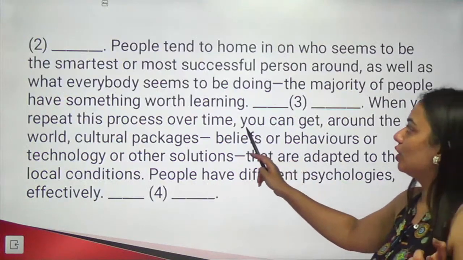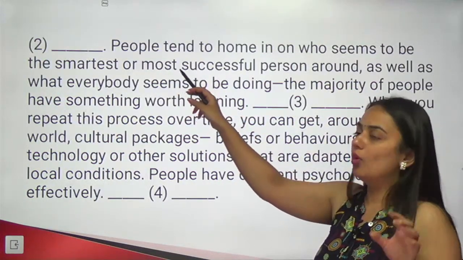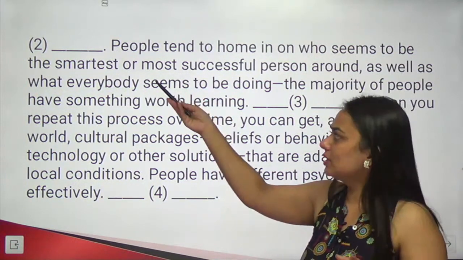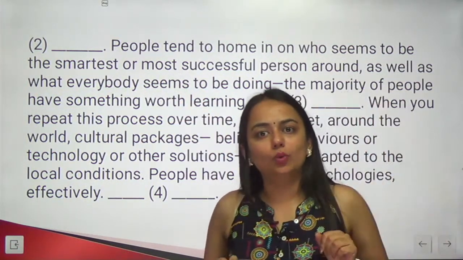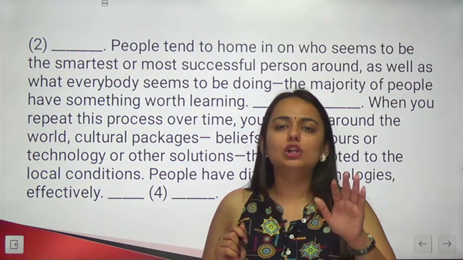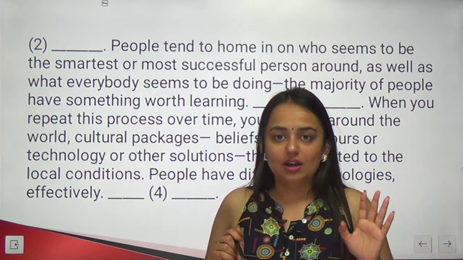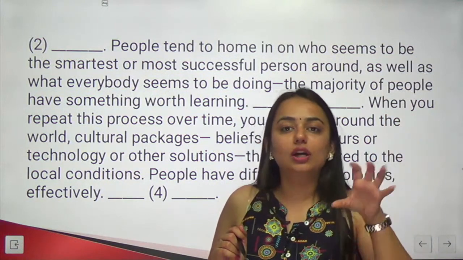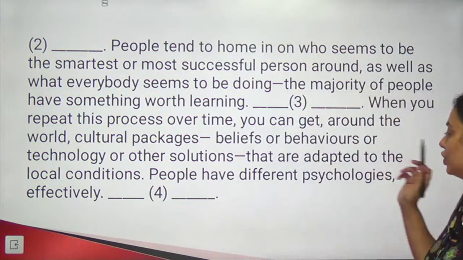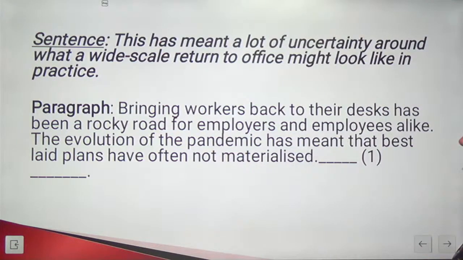And then he goes on to explain what are the kind of people we want to imitate the most. So before saying that smartest people are the ones all of us want to imitate, before saying that, he would make a general kind of statement that, see, it's in our nature that we like to imitate. Right? So it should be the second one.